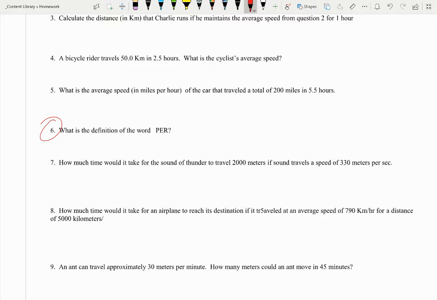Thank you. Every time you see the per, either the units are going to be divided or you're going to have to divide something. As soon as you see per, think division. Just make that connection in your brain, and life will be easier for you. For some reason, I'm just not able to spell today. All right, so any of these other ones that gave you any kind of issue, any problem? Pretty straightforward stuff, right? Okay, good.